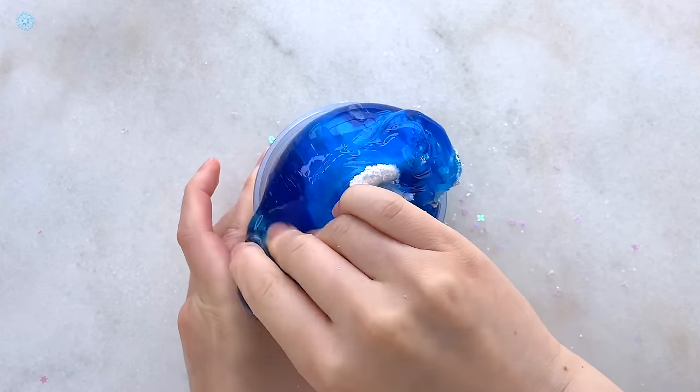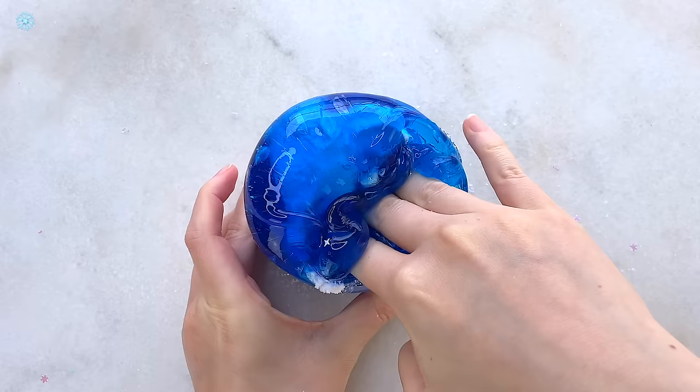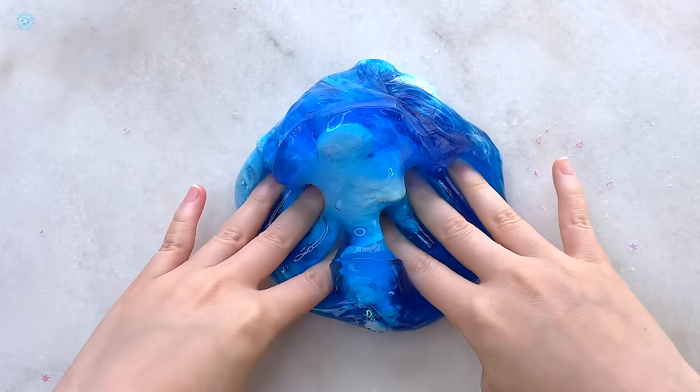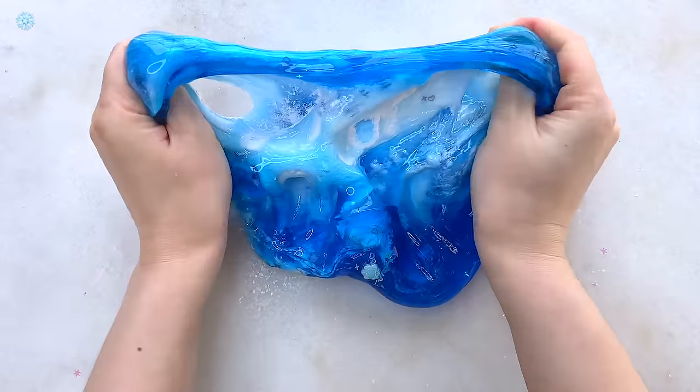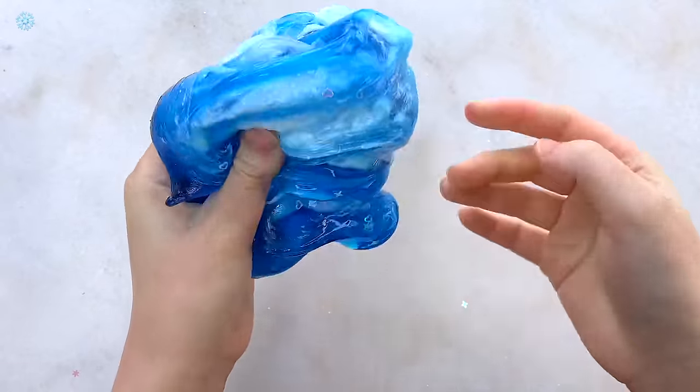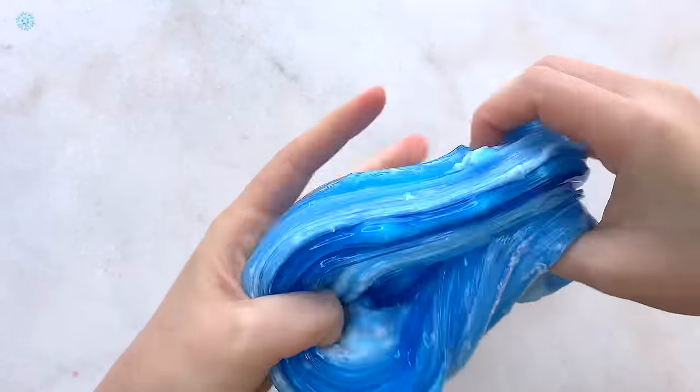And it worked very well and softened up the clay piece really nicely, so I was able to squish it up for you guys on camera. This one looks super gorgeous while mixing with all the sparkly add-ins, and I just love how blue clear slimes look with a white clay piece. It really looks like foamy ocean waves.